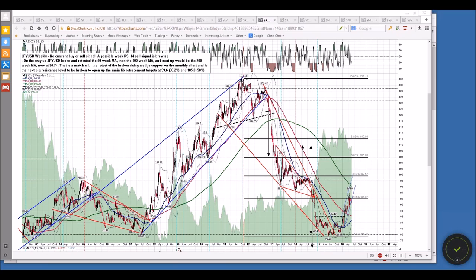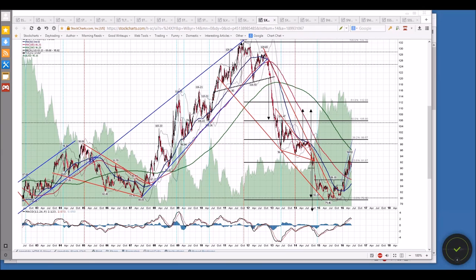So at that stage, it was likely to go through here, and at that stage, you're on the way down. So I called it short, and then very gratifyingly, it just collapsed over the next few months, which was very nice. Anyway, the thought process, I also posted me talking about this last year, and this, of course, it had formed a falling wedge on the way down.